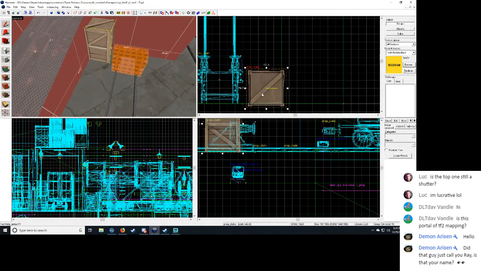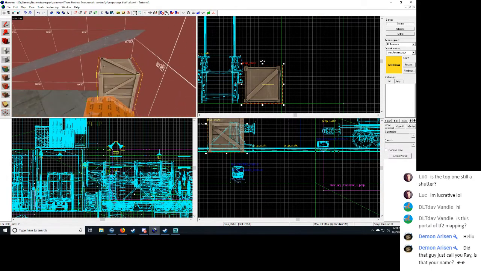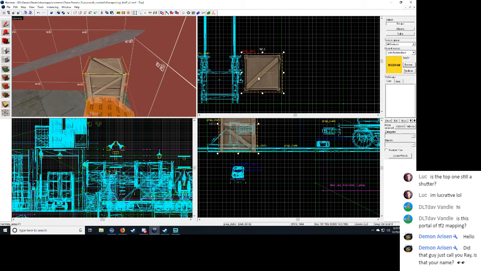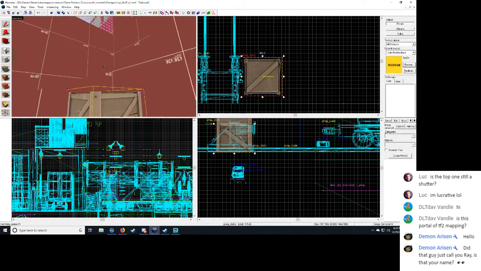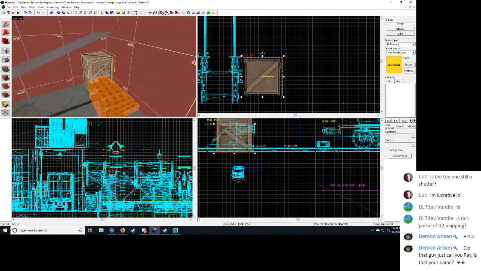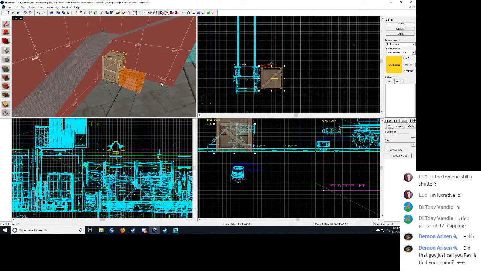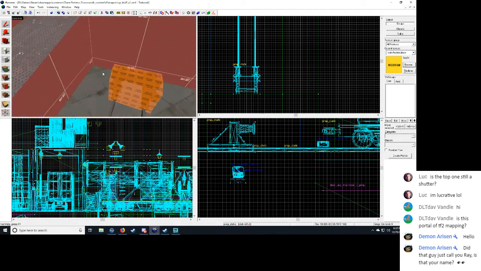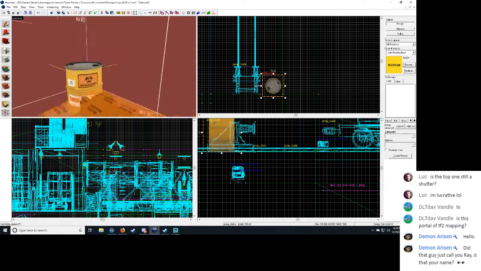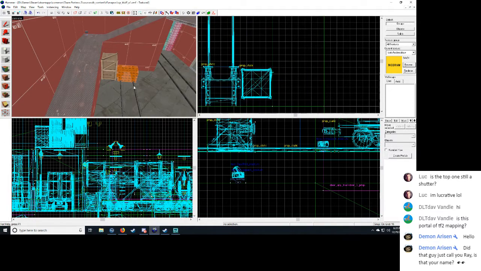It really only needs like one or two crates, maybe another crate to complement it. Like this, perhaps. I think you can jump on top of that. It might be slightly too high, but I'd have to test that for sure. Or, you know what? Actually, it might be better if I just grabbed a barrel from over here. Oh no, that's too short now. Let's just do that for now. The wonders of map making.